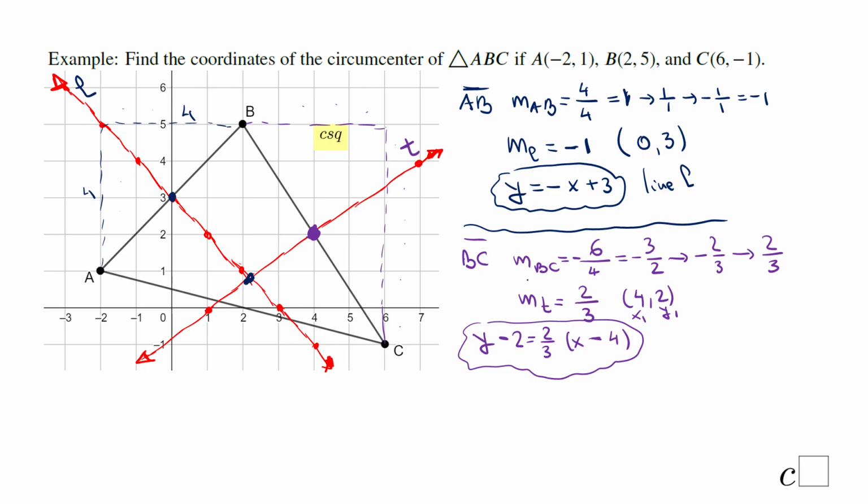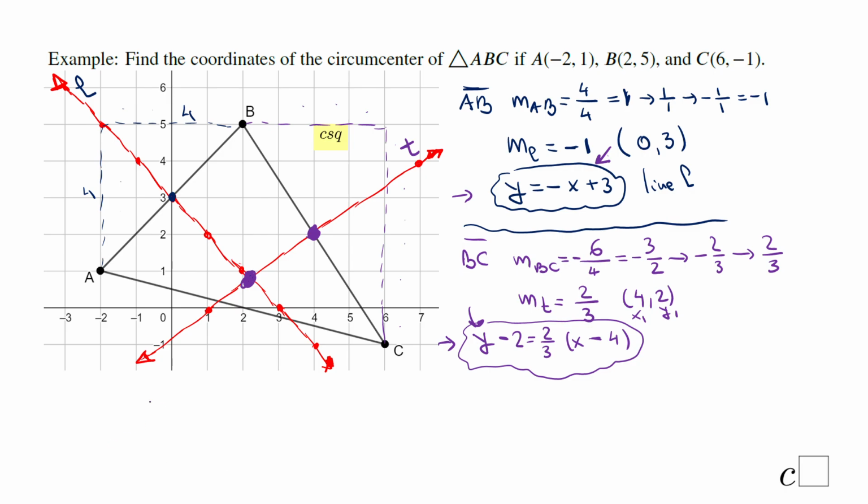This one and this one, right? So how do we find the intersection point? It's like a system of equations, right? These two intersect in this point. So what can you use here? I think the best way is to use substitution. We're going to take this y and replace this y.